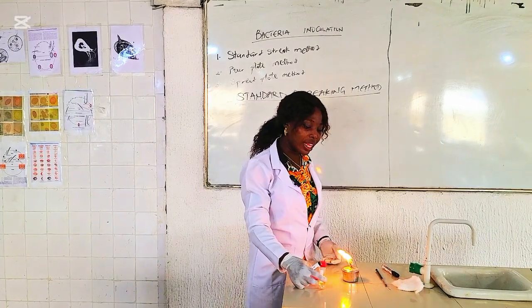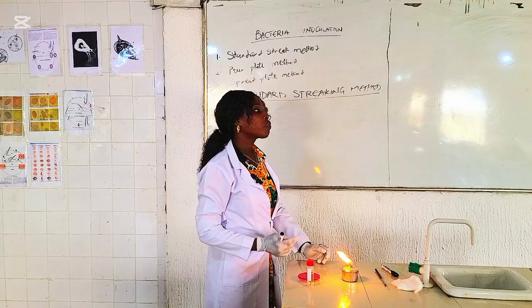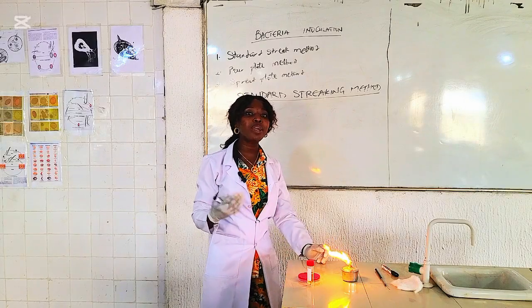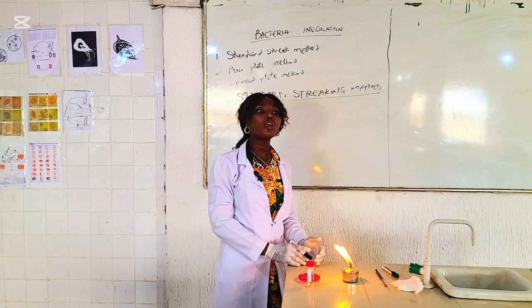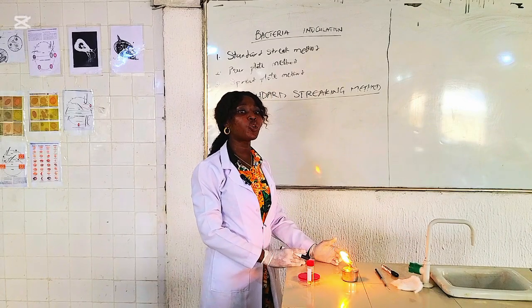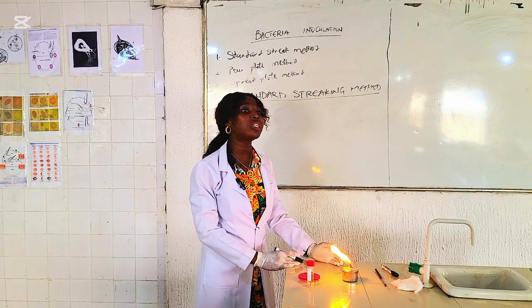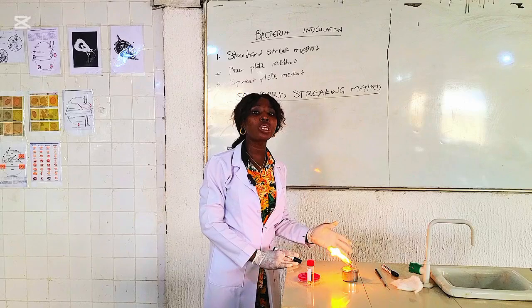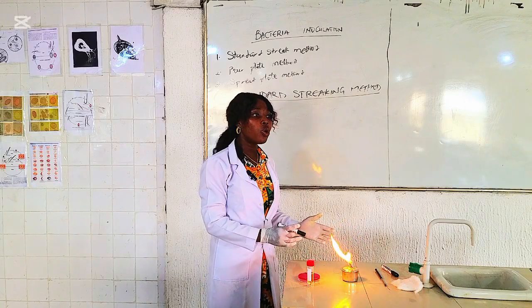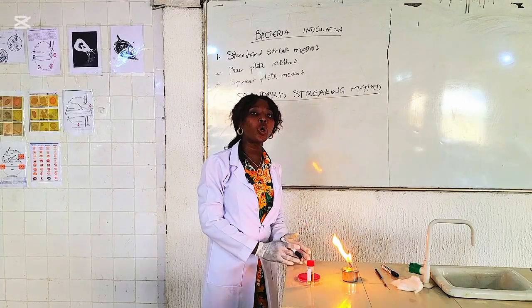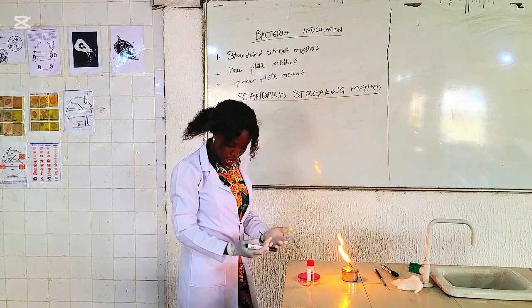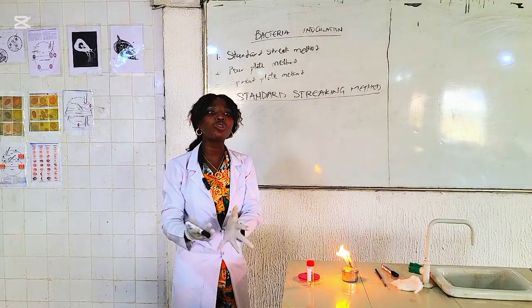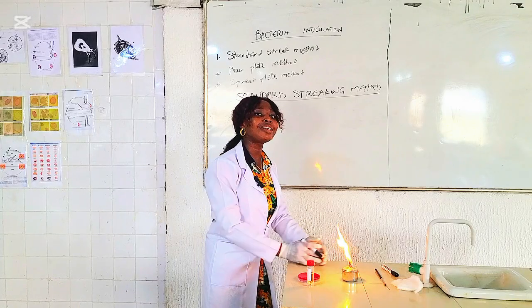Now you know that to identify microorganisms, you need to see these organisms in colonies. If you watch my earlier videos on bacterial identification, you find that to identify microorganisms, that is to do colonial morphology, you need to identify them in colonies. It's best to identify them in colonies. So now, how do we make these colonies? How do we grow these organisms to be in discrete colonies?